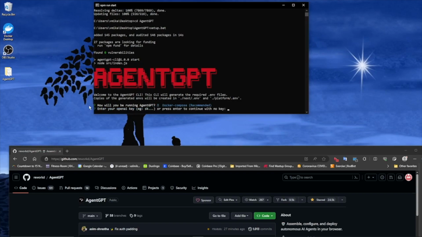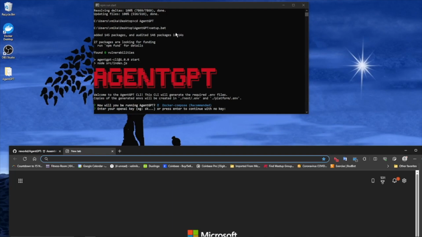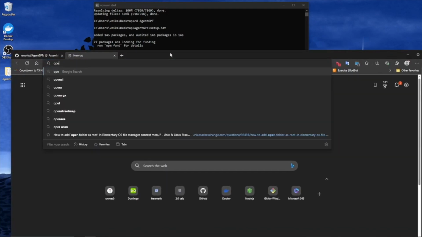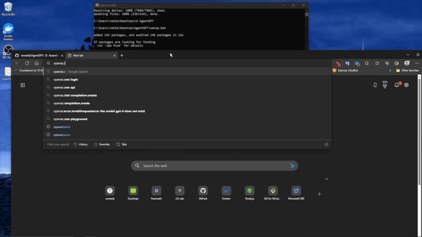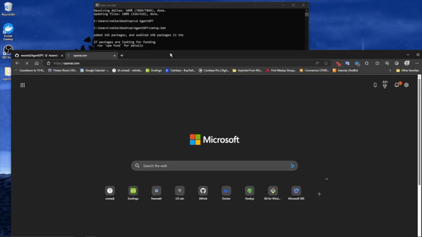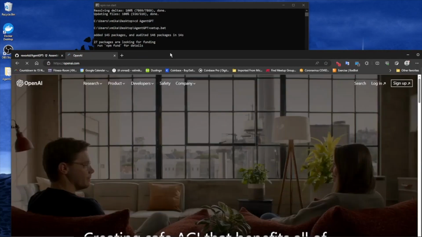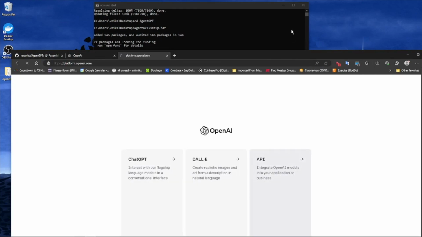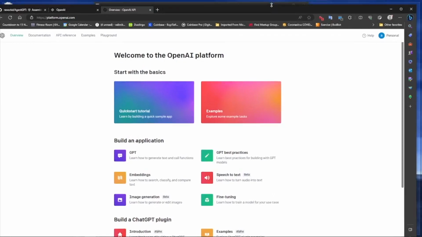And here you have to enter your OpenAI key. Basically, you will just take it from here. I will go ahead and show you openai.com. And here login. Let's see the API key.